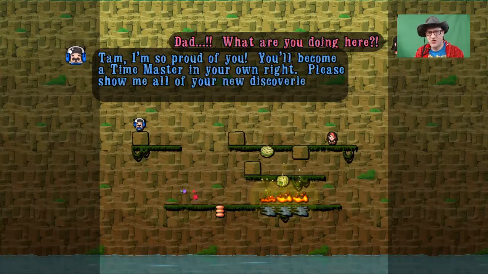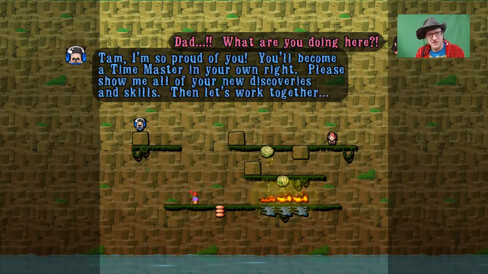Let's see. Dad, what are you doing here? Tam, I'm so proud of you. You'll become a time master in your own right. Please show me all your new discoveries and skills. Then let's work together.